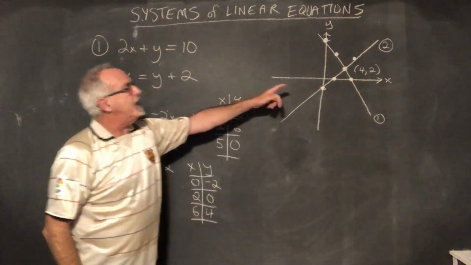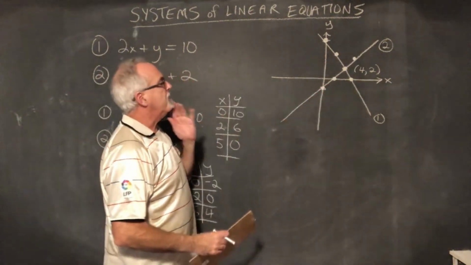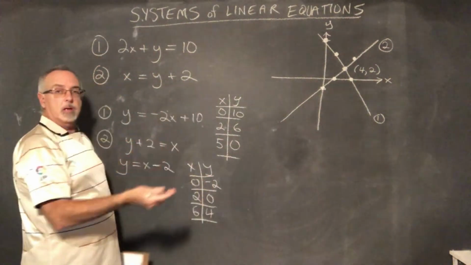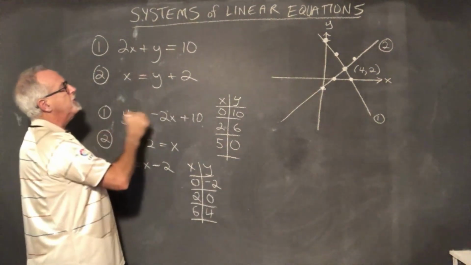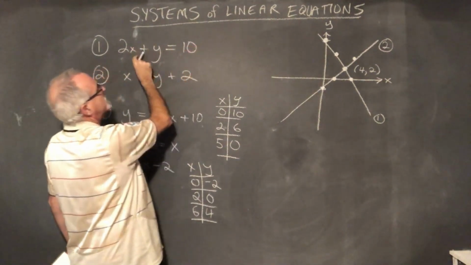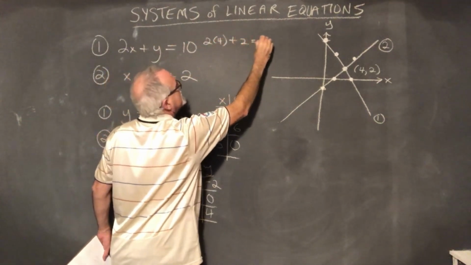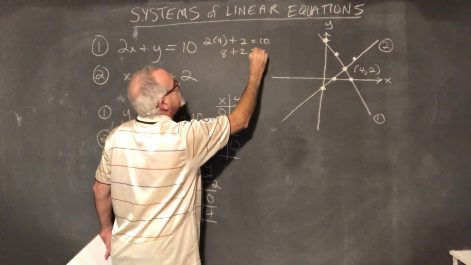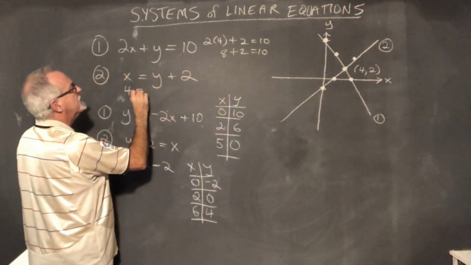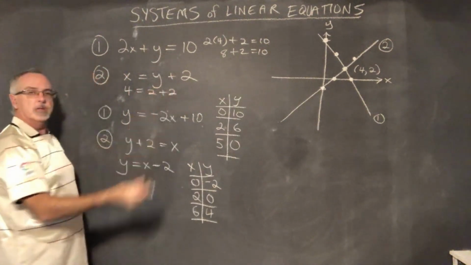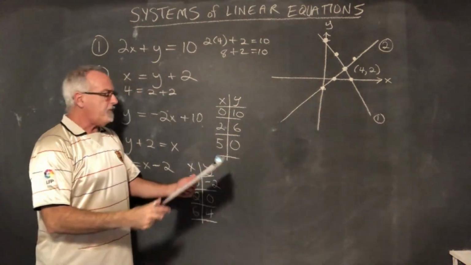And then I can test to see how well I did. If I did it on graph paper, my chances are better to get it right on. But I'm going to test it by plugging the point (4, 2) into one of the original equations. Well, actually, I should plug it into both of the original equations. So, if x is 4 and y is 2, this becomes 2 times 4 plus 2 equals 10. 8 plus 2 equals 10. That's true, it verifies. If x is 4 and y is 2, this becomes 4 equals 2 plus 2. And yes, 4 equals 2 plus 2, so that also verifies. It means my estimate by looking at my graph was good.